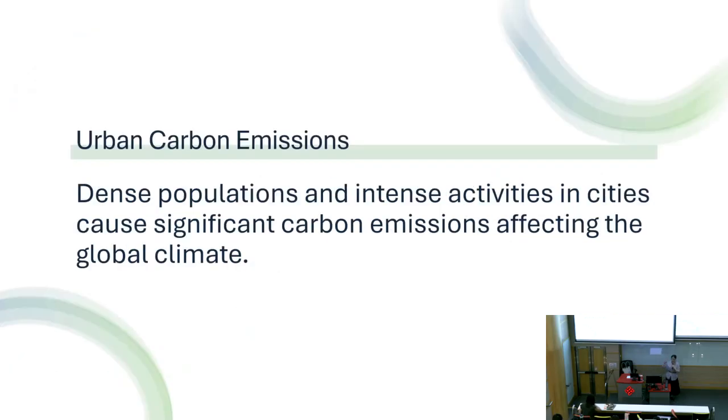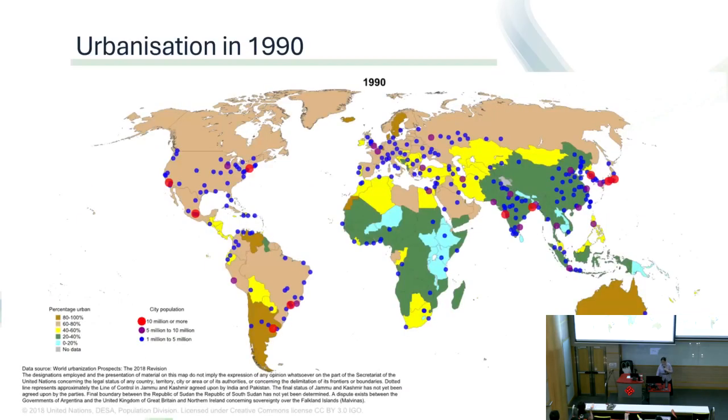From the urban carbon emissions perspective, because we live in a densely populated area and have all these human activities, there are related carbon emissions from them. For example, we've got vehicular emissions, energy use, water consumption, normal waste, pollution, etc. And all of those have their related carbon emissions. So a bit about background as well.